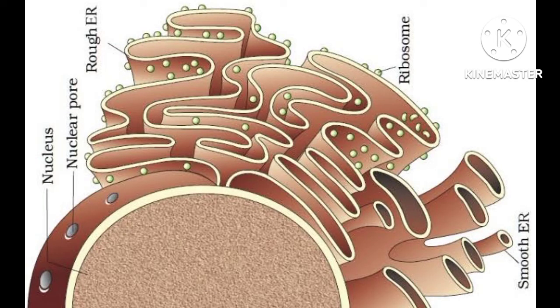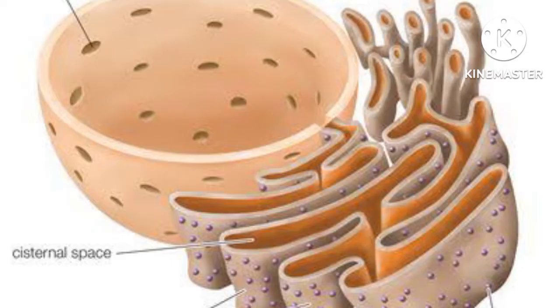Okay. This is another picture of the endoplasmic reticulum. In that picture you can see the outer membrane is continuous with the rough endoplasmic reticulum, and smooth endoplasmic reticulum is shown as tubes in this picture. You can see when you closely observe. This is another view of the same picture where you can see both the sheet shaped and the tubular shaped structure in the same picture. I hope it is clear now.